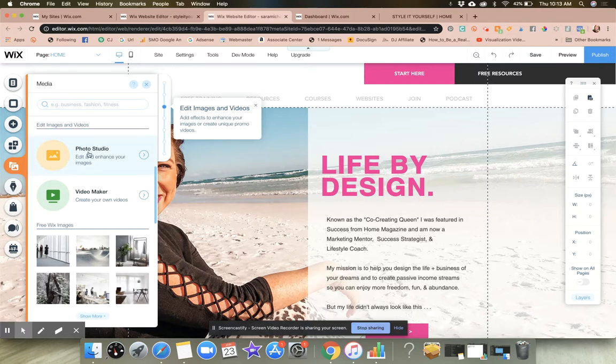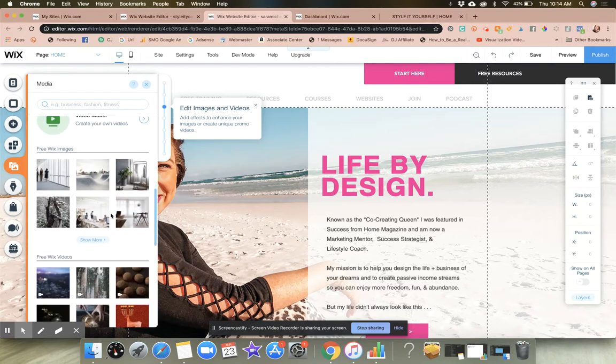There's a photo studio right built into your Wix website where I could even take the background out of my images so that I had a standalone image. Wix Video Maker is actually partnered with Magisto, and you are getting the equivalent of a $97 per month package built right into your Wix price, which is really cool.